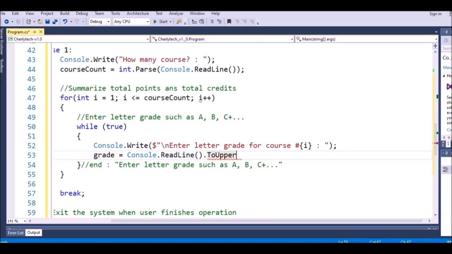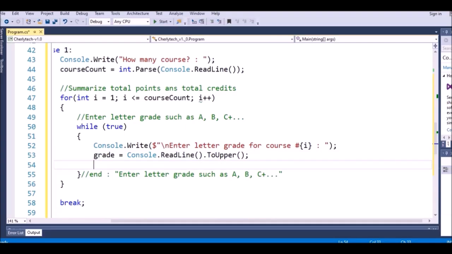We need a capital letter only. This means that when the user inputs a letter that is not a capital letter, the program will automatically change that to be the capital letter.